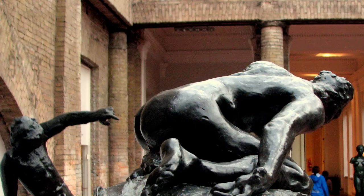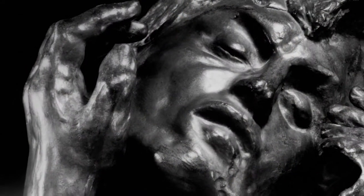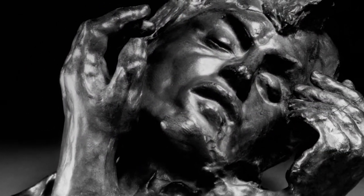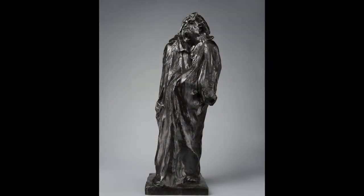I've long loved Rodin's sculptures. In 1995, when I was 20, I had the opportunity to see a major exhibit of Rodin's sculptures and photography in Brazil at the Pinacoteca de São Paulo. This exhibit, a collaboration between the Pinacoteca and the Museo Rodin in Paris, was a major event in Brazil — over 183,000 people attended the show. I might have been too young and naive at the time to fully appreciate the sculptural work on display, and I was unfamiliar with Rodin and his sculpture, but I knew I was experiencing something incredible. Rodin's sculpture pulsed with life. He had transformed cold bronze into flesh and blood.